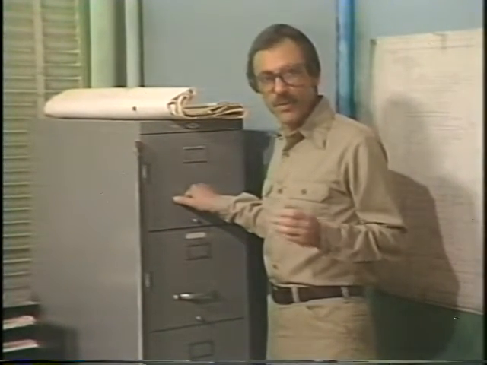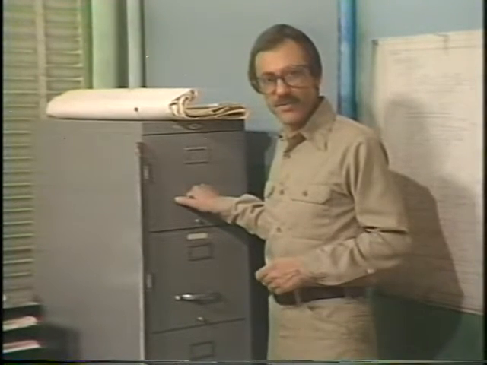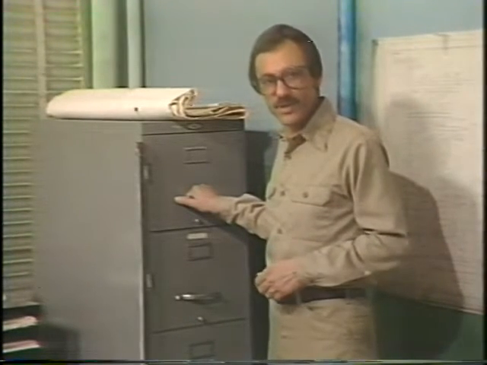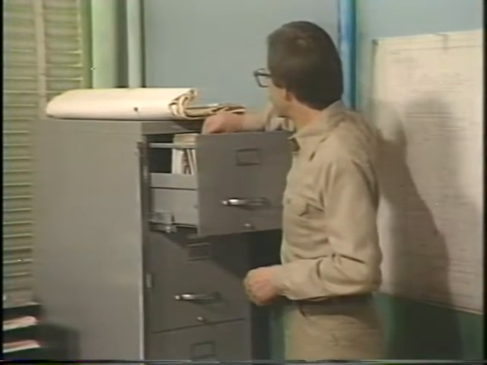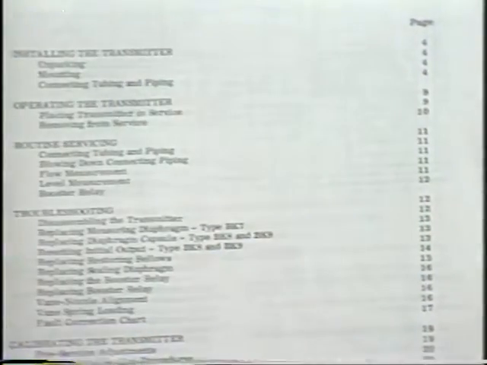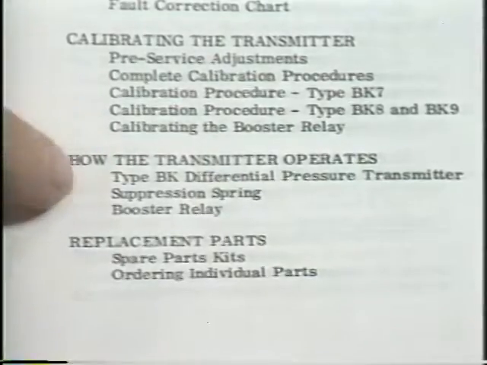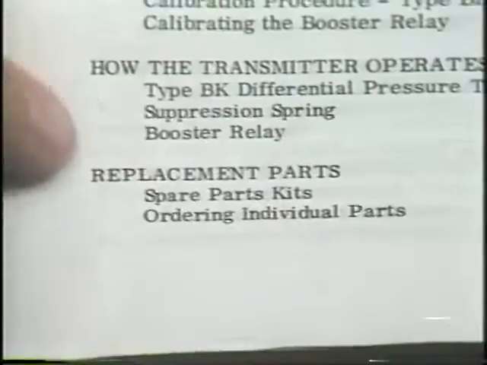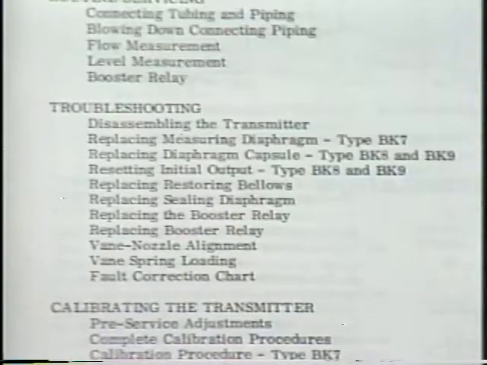Now, once you've been able to narrow a problem down to a particular instrument, you'll be able to use the manufacturer's instrument service manual, which contains information on that specific instrument. Now, here's an example of a service manual. It contains a number of important sections, such as how the instrument operates, how to install and remove it, and a parts list. It often contains a section on troubleshooting that may include a troubleshooting procedure. A troubleshooting procedure is a detailed set of steps that you can use to locate and correct a problem in that particular instrument.